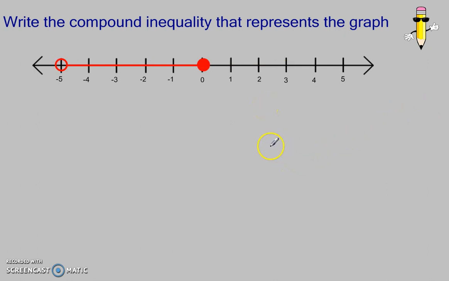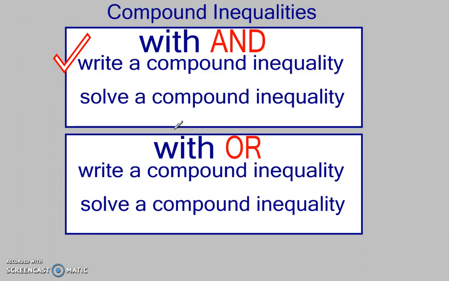Alright, go ahead, pause the video and practice. Try to do this yourself. Okay, so we have x in the middle. There's -5. Here's 0. And then our signs go this way, and we need to determine, is there an equal sign anywhere? Right here, this is filled in, so there's an equals. And this one is just x is greater than -5.